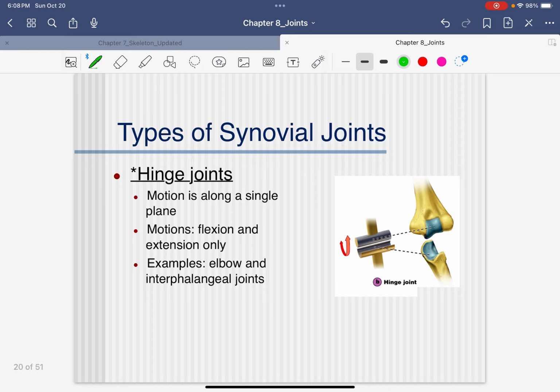A hinge joint is just like it sounds, like a door hinge. An example of this would be the elbow. It's like a door hinge, right? A door can open or close, and that's it. So all that's possible here is flexion and extension, nothing else. Like a door can only open and close. A true hinge joint can only do flexion and extension, the elbow.